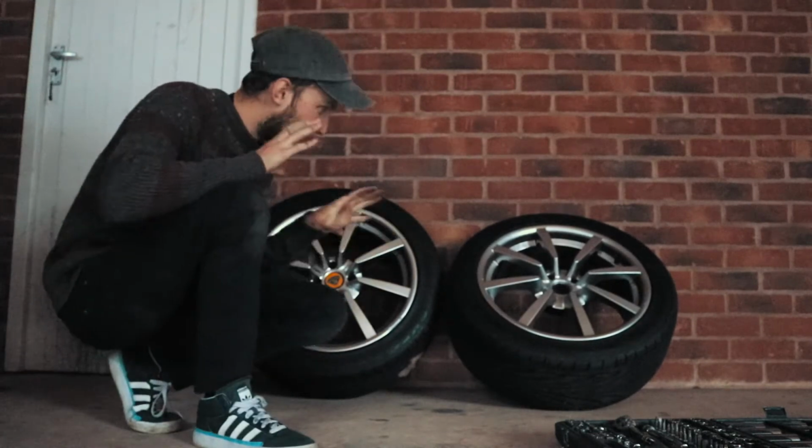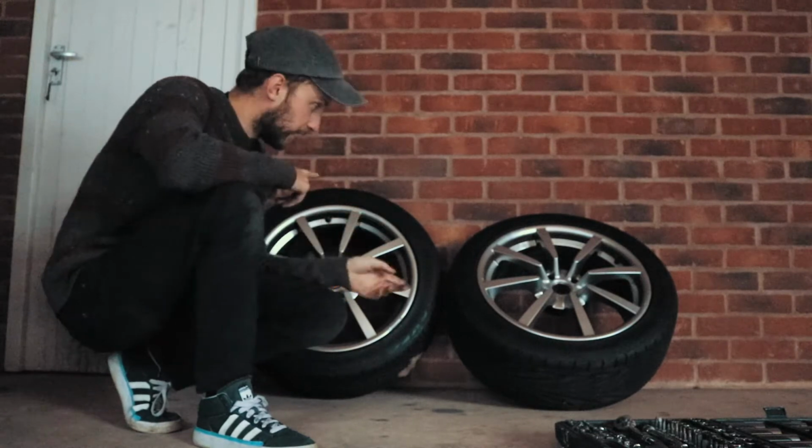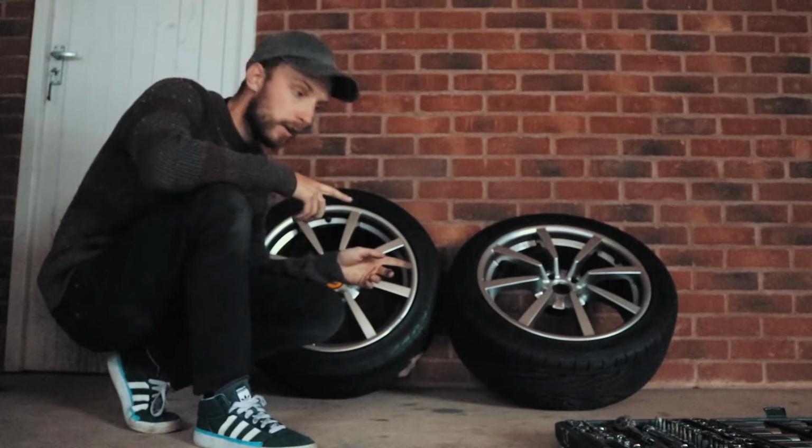Okay, so now we have the back wheels off. I'm going to go and shove them in the car with the other wheels I've got, and we're going to go and take them to the powder coaters.